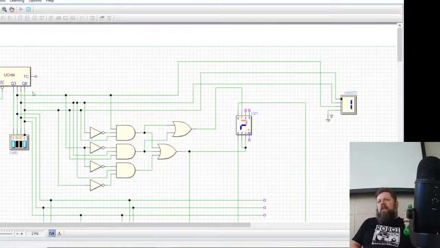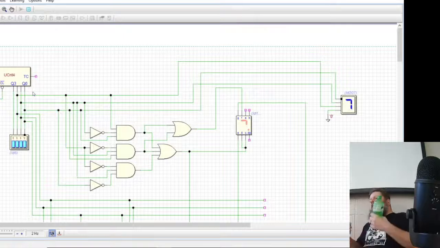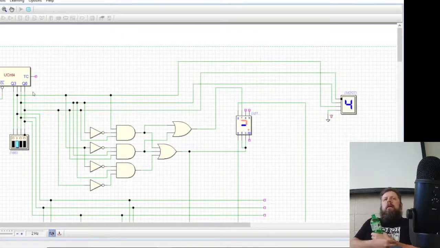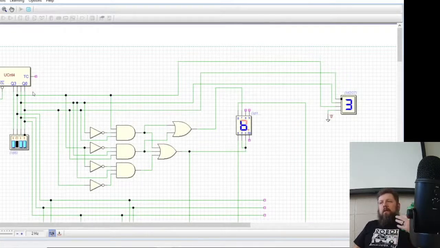And then we decoded it with those gates to get what we wanted out of it. The reason I didn't do a 0 through 7 or a 0 through F was because I didn't want you to feel like that 7-segment decoder or LED was anything magical, right? It's just LEDs in a certain arrangement that we can get certain things out of.